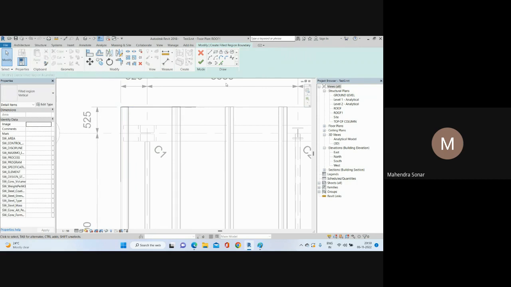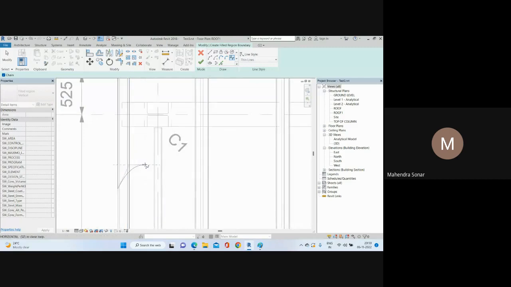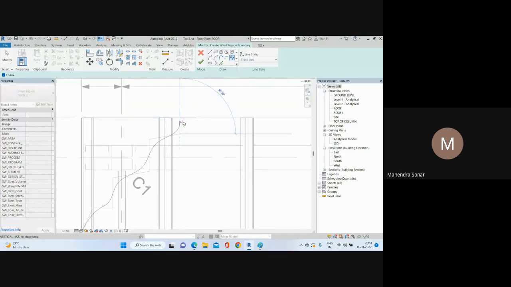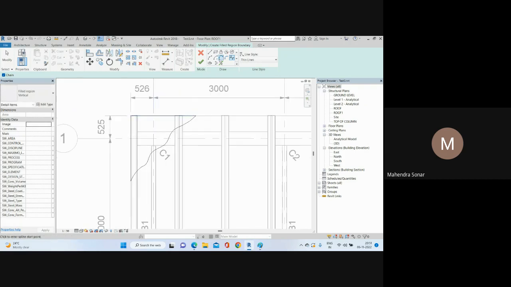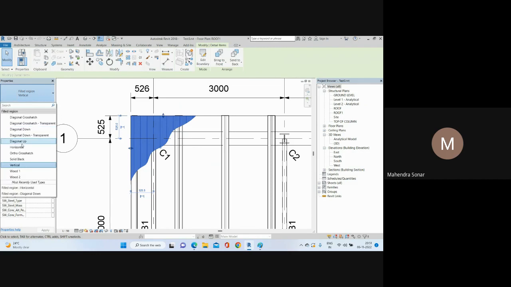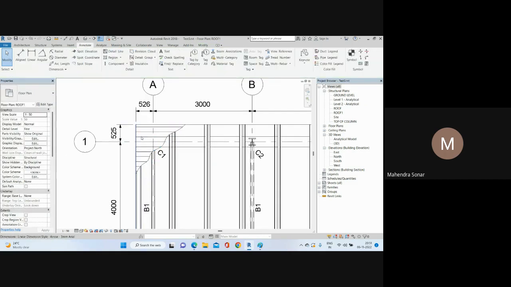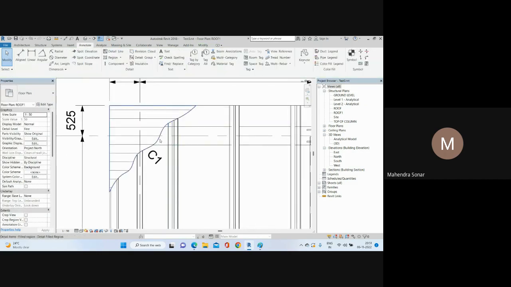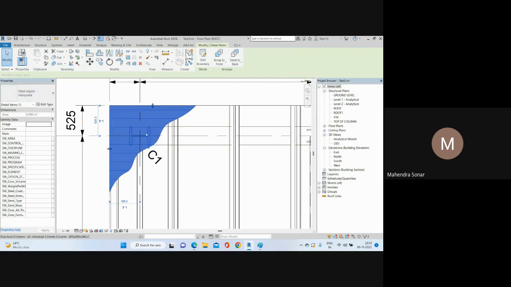Then I will use the spin line option, add it like that, like that, like that, and finish. If I change to horizontal, you can see I have added this. So if I select, this is the fill region.